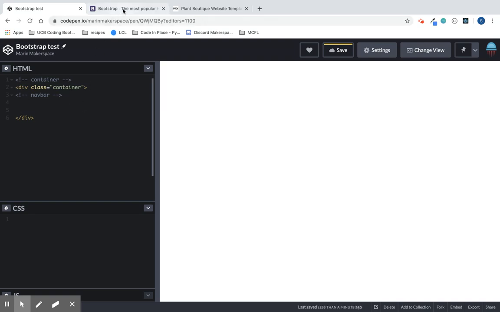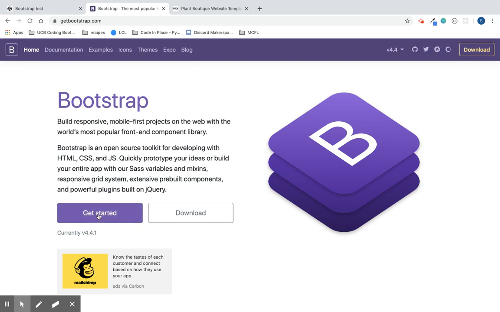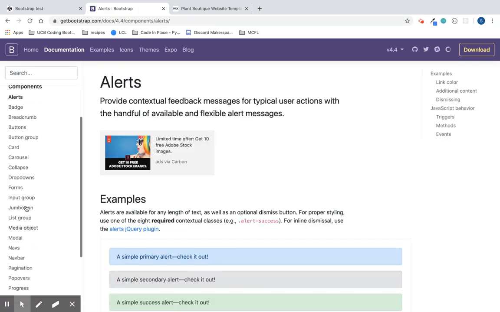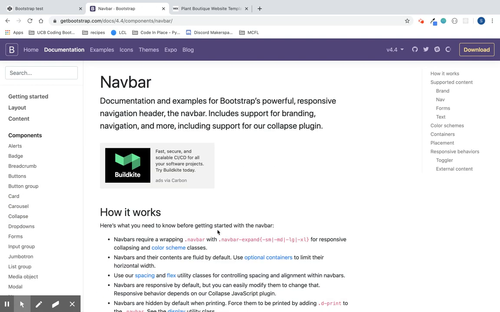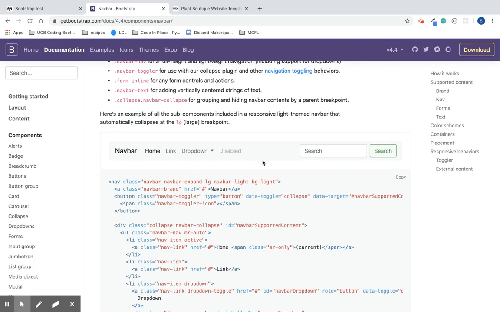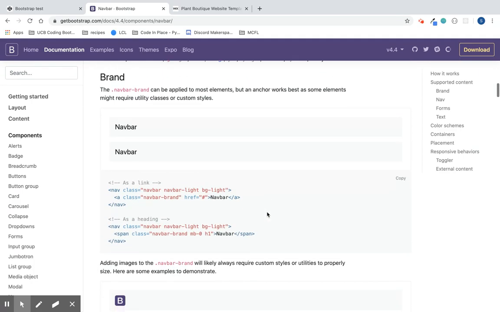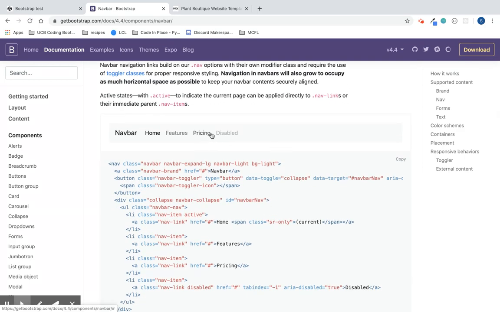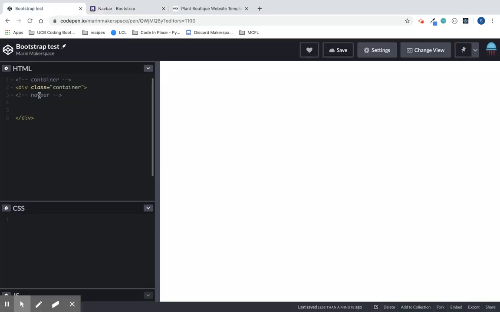So we're going to jump over to Bootstrap, and if you go to the home page, you want to click on Get Started, and then we're going to go down to Components. And these are all the different types of components we can add. Let's go down to navbar, and then we can go find the one that we want. Now they have a lot of different ones, and I'm just going to come down and find one that I like. This one looks pretty good. I probably will get rid of the disabled and maybe the pricing, but keep at least two. So we'll copy this, come back up here.